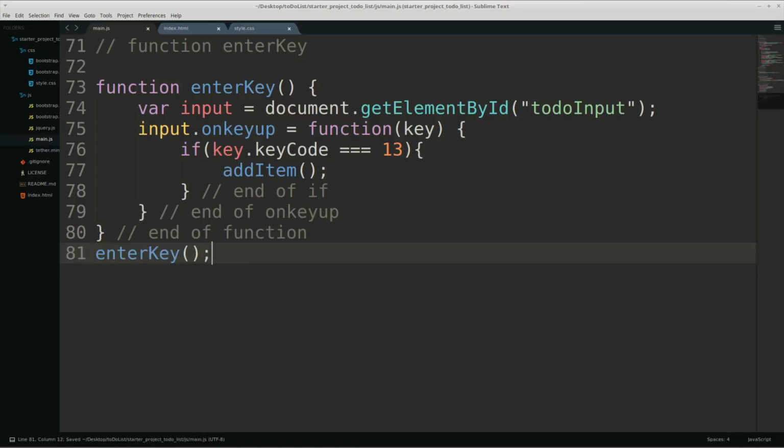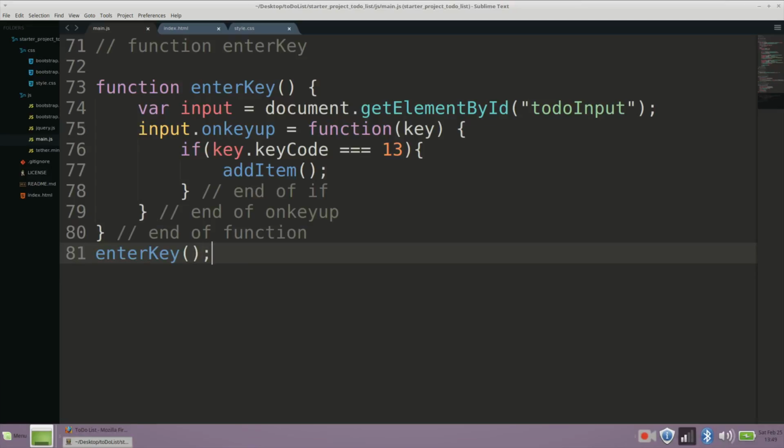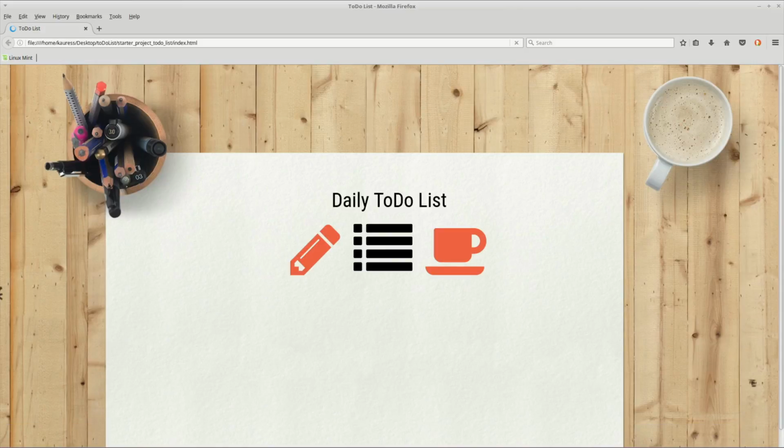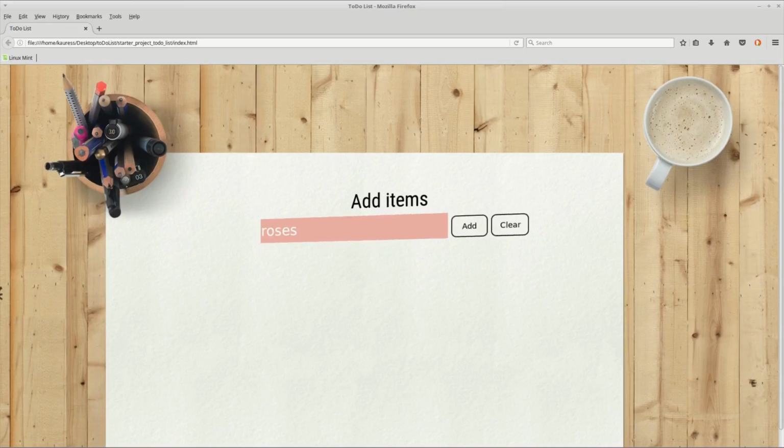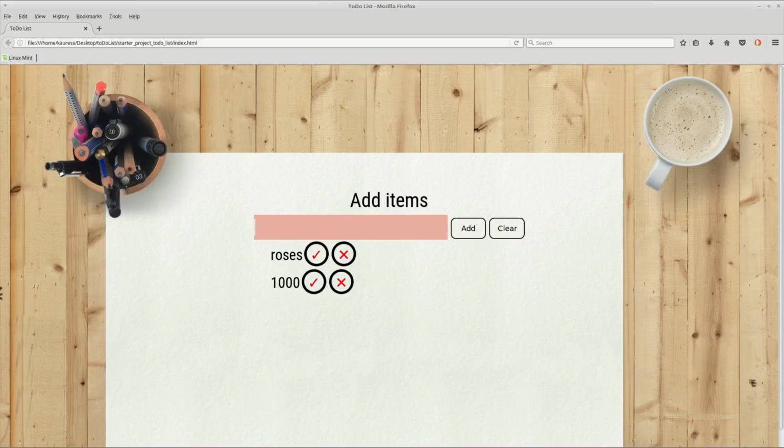And let's go try this out. And using the enter key now, press on enter, and great, everything looks just fine. Now let's work on the last part of our project, which is to clear the DOM and the task list array when the clear button is clicked.